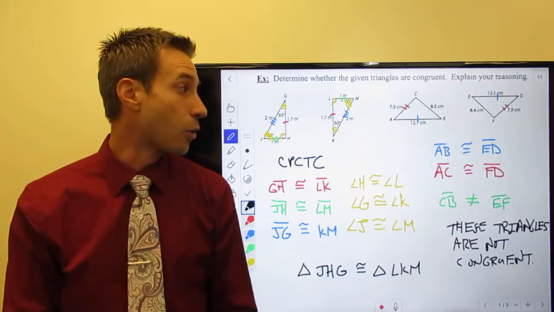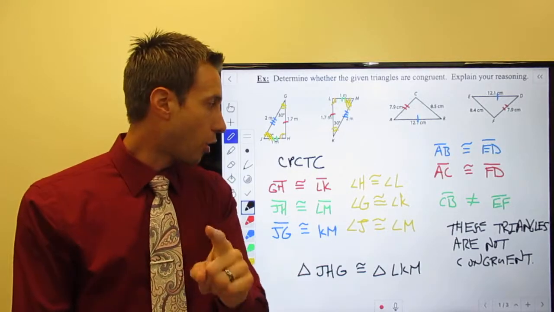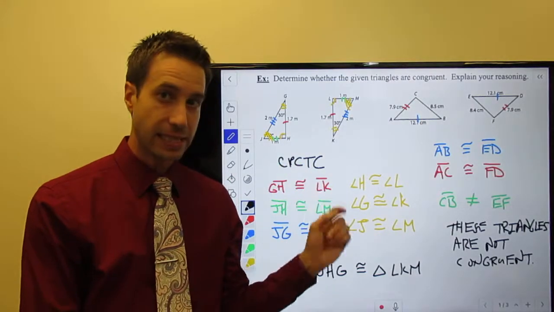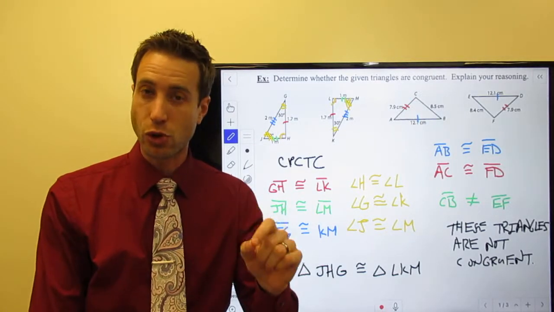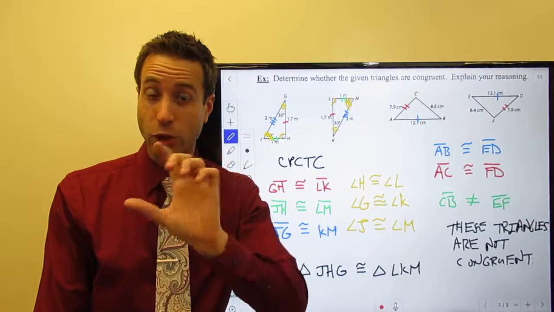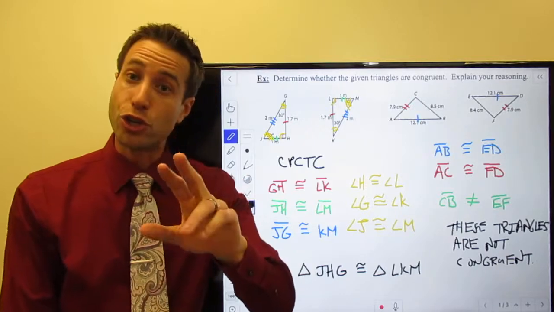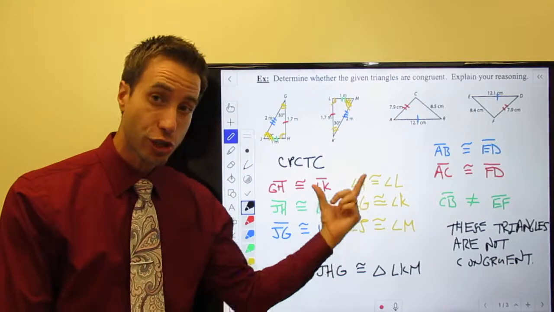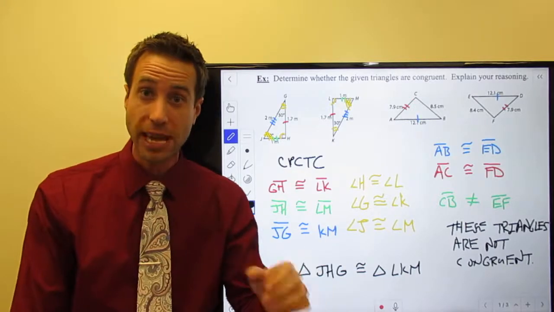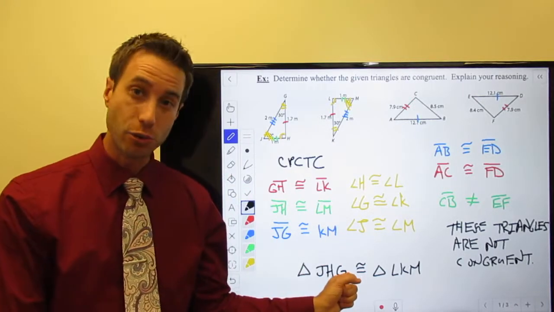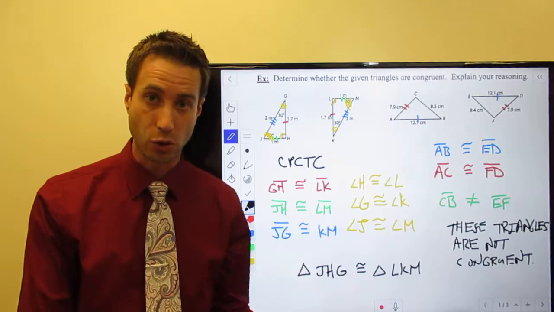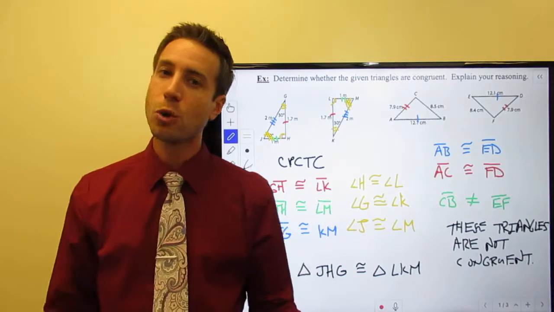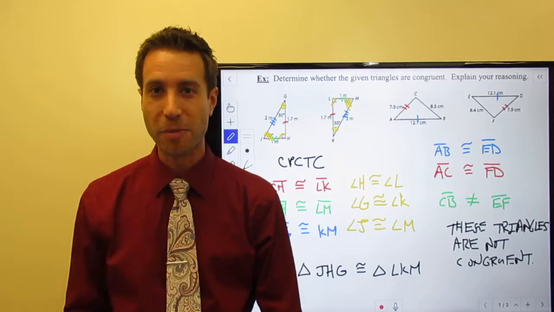All right guys, this is how it works. Again, real quick, all you need to do, CPCTC, corresponding pairs of congruent triangles are congruent. Show that the corresponding sides are congruent. Show that the corresponding angles are congruent. If you can show both of those, sides are the same, angles are the same, then you know the triangles must be congruent. Head on over to the next page of the notes. We'll take a look at a few more of these problems. I'll meet you guys there.